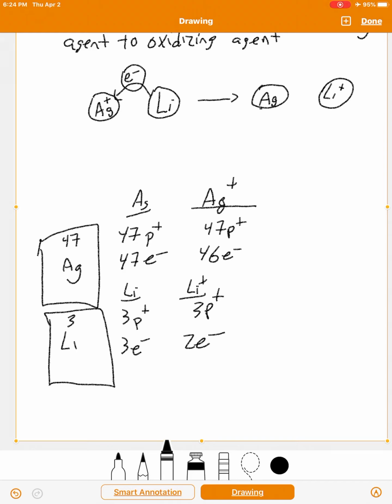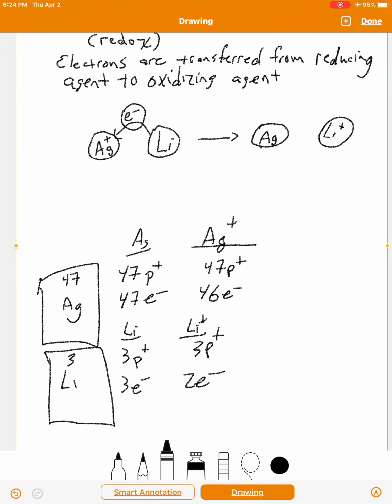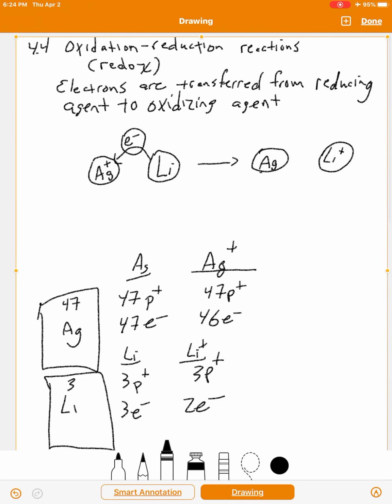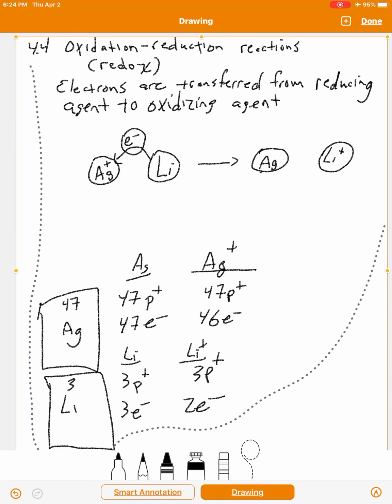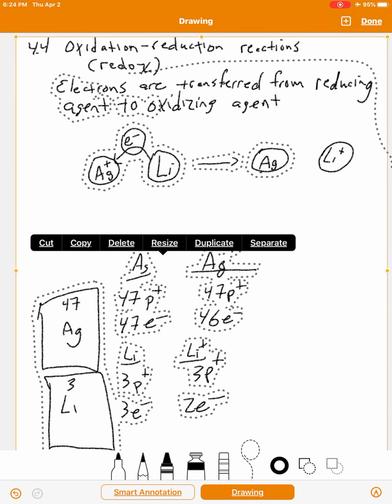Okay? Now, one question that sometimes people will ask was, well, can you change the number of protons? And it turns out you can, but that's not a chemical process. It requires generally enormous amounts of energy to remove protons from one another, or to remove protons from the nucleus of an atom. So we generally don't observe that in chemical processes. Okay? Now that's a redox reaction that we just looked at there.